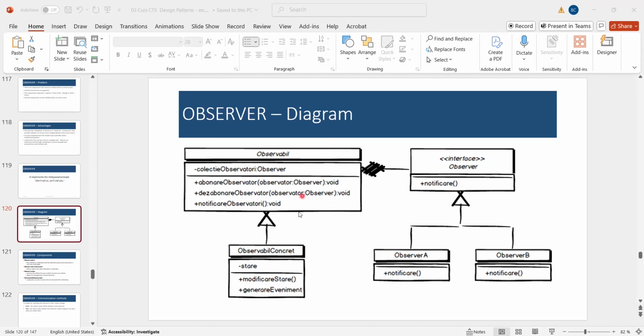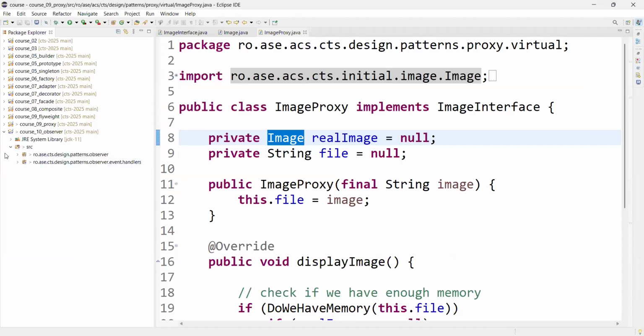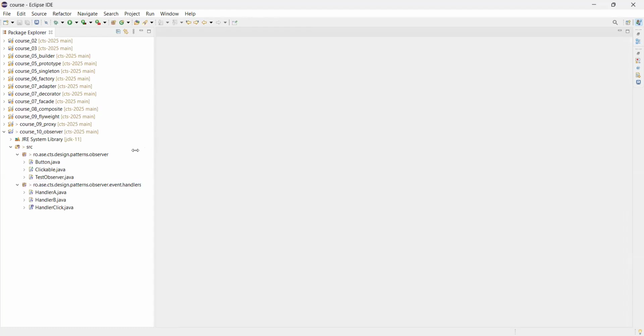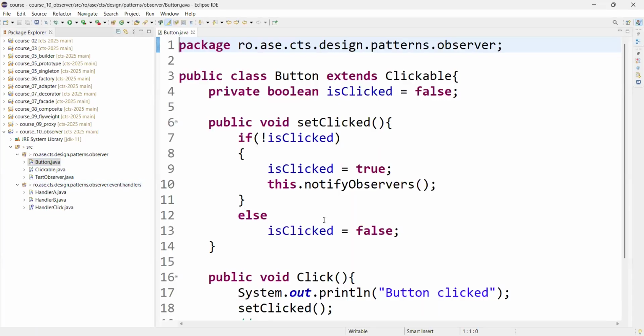Okay, so how the code looks, and with this we close this meeting. You have this example, you will have it on Git in 10 minutes from now. So here, let's see, this is the class example with the button because I just mentioned it, and I know you remember this, and I hope you liked this idea when you saw it for the first time in that course. So what do we have here? I have this button class, and the button extends Clickable.